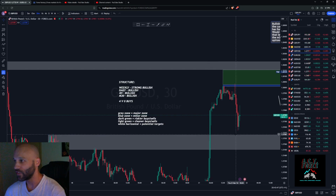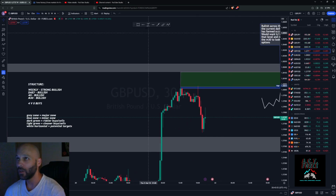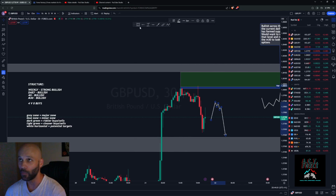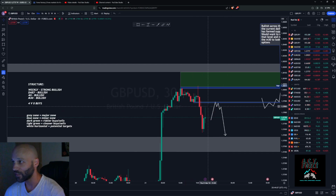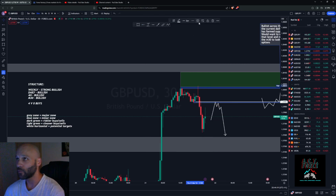Around that 1.27580 roughly, I think price could come back down to that point. It may pull back first to create a lower high. Also, that could be options to look for your sells from a bit higher up. Where could it pull back to? Essentially this point here, the previous support price has just broken out of. That'd be a level I'd be looking for price to pull back to and sell from, 1.2790. And again, if it pulls back up towards the current daily candle's high, potential sells from below the current daily candle's high. So those sells below that point there.